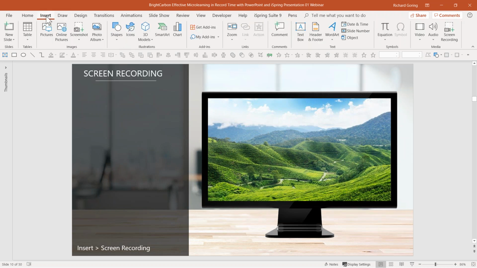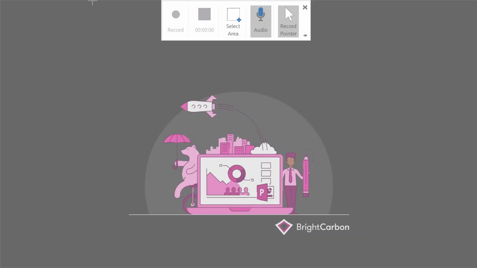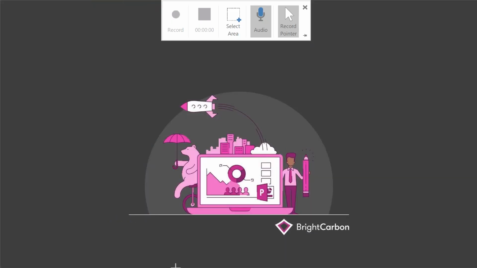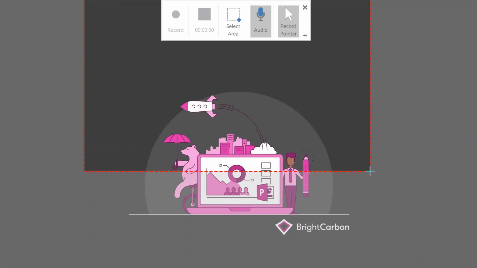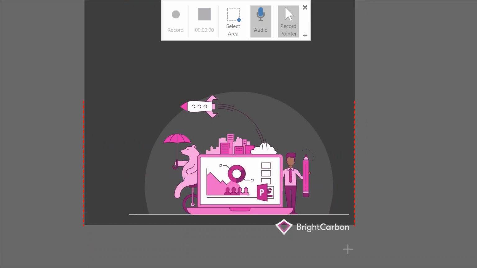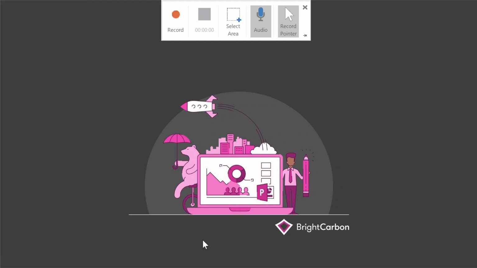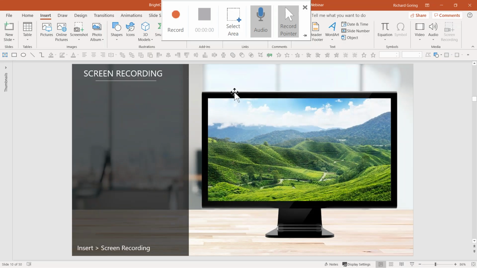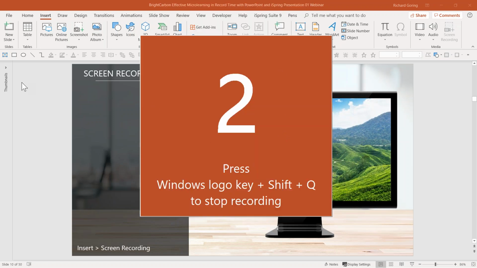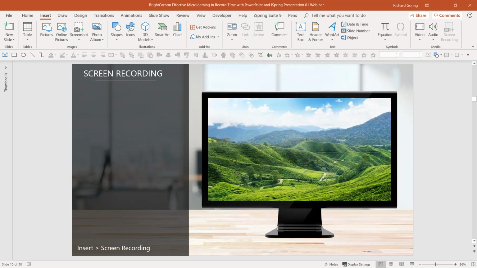But you can also just straight in PowerPoint do Insert, Screen Recording. And here, for example, I can click on that. It will give me the ability to choose any screen I want, so a section of it like that. So you can see my desktop here at the moment. I can just record a selection of it, or I can drag it down to record the entire screen, and that will now bring up the ability to, if I press record, give me a 3-second countdown, and I'll then be able to record something.